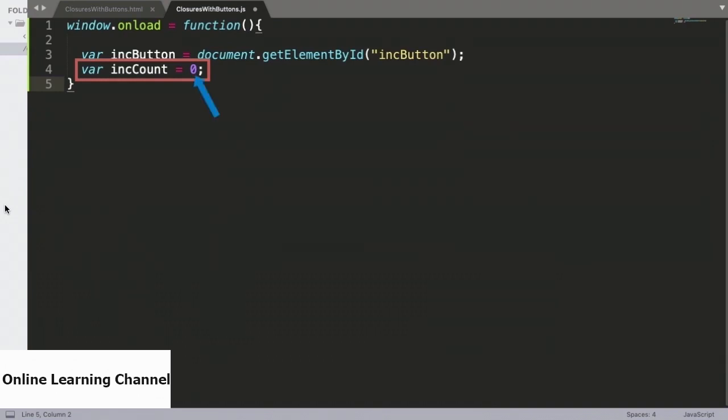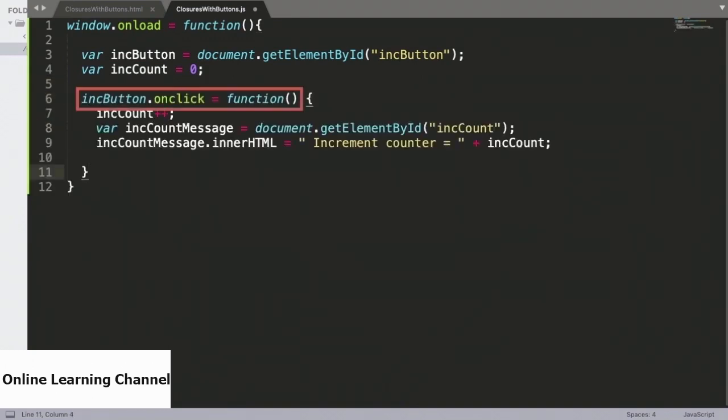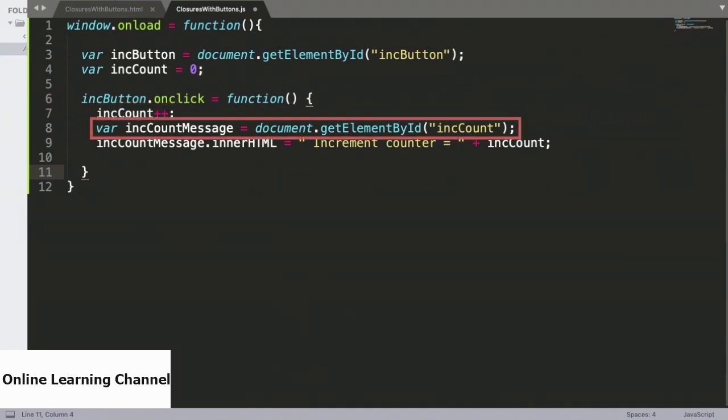So this is initialized to 0. Following this, we attach an onclick property to the increment button. So this is again going to be a function, and this is where we increment the value of the incCount variable, and then we display this incCount value in one of the div elements following the buttons in our HTML page.